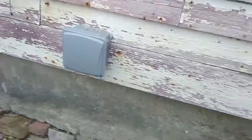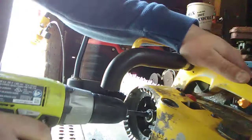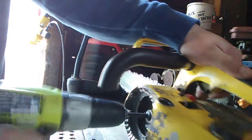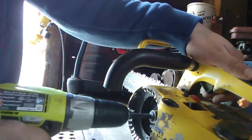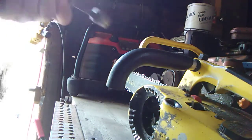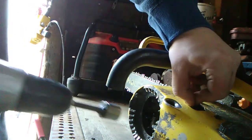Really easy. It's been quite a while since I've started this thing, so we'll see how it goes. Government regulated gas nozzle, I'm spilling it all over the place. What do they think I'm supposed to do? Cut that thing off. Half choke it, huh? See what happens there. Almost. A little bit more choke. We'll see what happens.